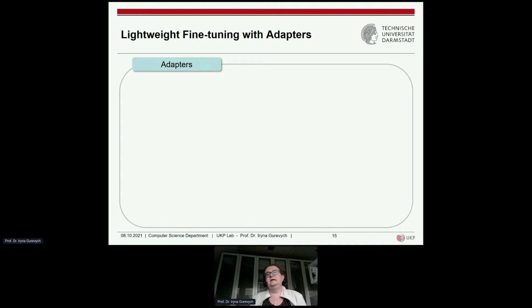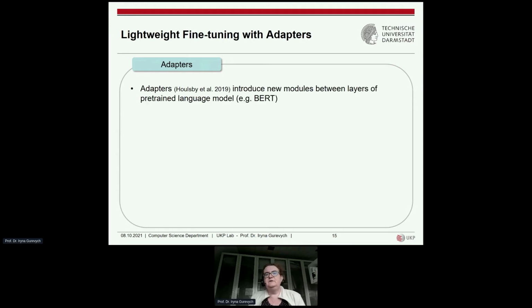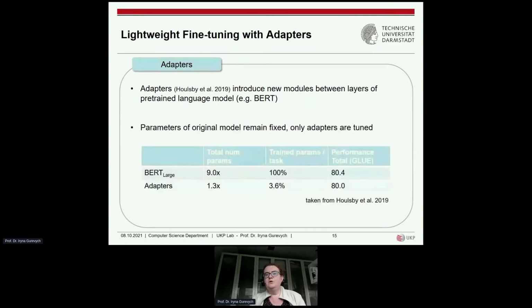So the question came whether a model's parameters can be reused when fine-tuning on a new task, and this is what adapters have been introduced for. So adapters are small modules, also called bottleneck layers, between each layer of a pre-trained language model. During training, the parameters of the original language model remain fixed and only the adapter weights are tuned. It has been shown that this can lead to similar performance, but reduces the number of trained parameters by up to 2 orders of magnitude, as you can see in the table which is displayed in the slide. Thus, one can train adapters on various tasks using the same pre-trained language model and thereby tremendously reduce the amount of storage and computational power required for those models.